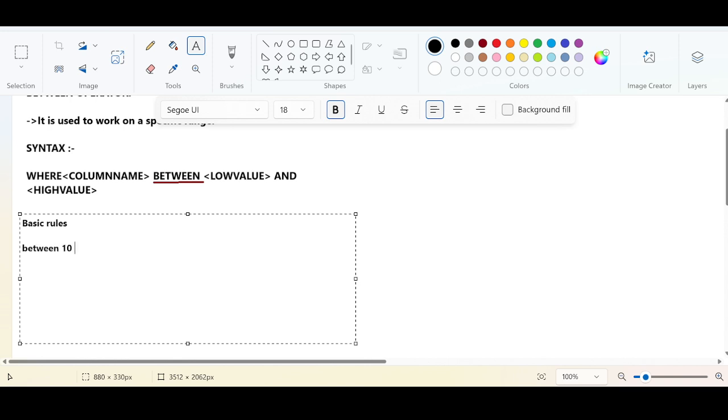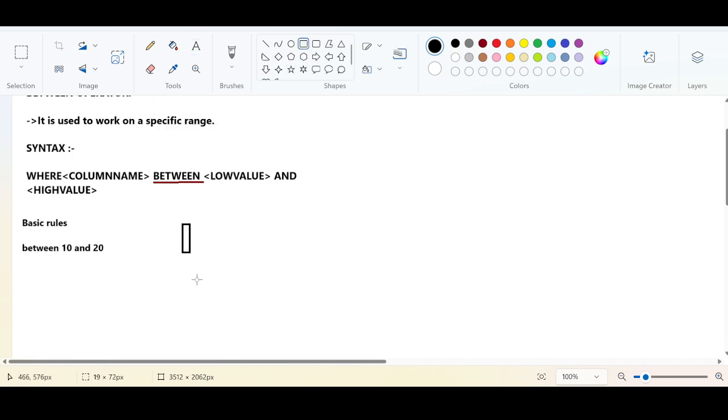So when I say 10 and 20, I can also say it like, for example, if I'm using a between operator between 10 and 20, let us say that I have a column. Inside this column, I have numerical values.